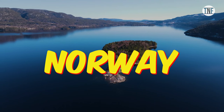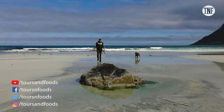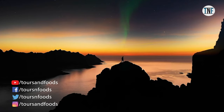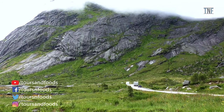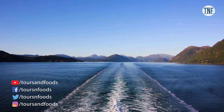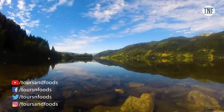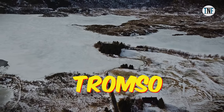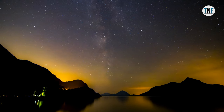Norway, a Scandinavian country, is one of the most gorgeous countries in the world and is in the bucket list of every travel enthusiast. Starting from the nation's awe-striking landscape to the natural wonders like the polar sun and northern lights, Norway is an incredible and godly place to visit. Here is a travel guide to two of the most scenic places of Norway, Oslo and Tromsø, from where you can enjoy the spectacular beauty of northern lights.